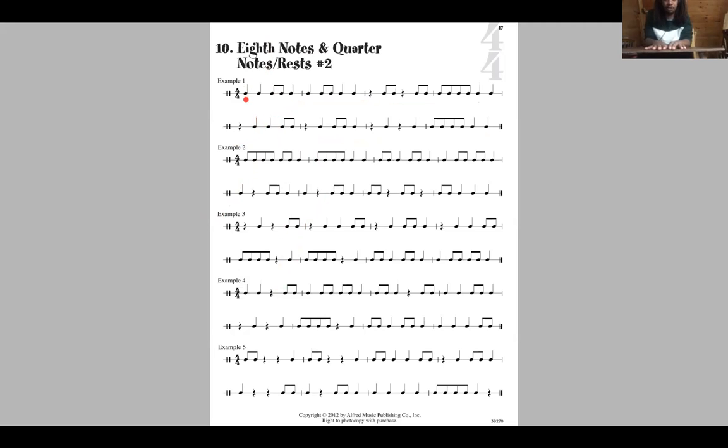We're going to go through the whole sheet right now. Here we go. Line 1, measure 1. 1, 2, 3, 4. Quarter, eighth note, quarter, quarter, eighth note, quarter, quarter, rest. Eighth note, rest. Eighth note, quarter, quarter. Students, notice that I'm saying everything out loud. When it's a quarter note, I say quarter.